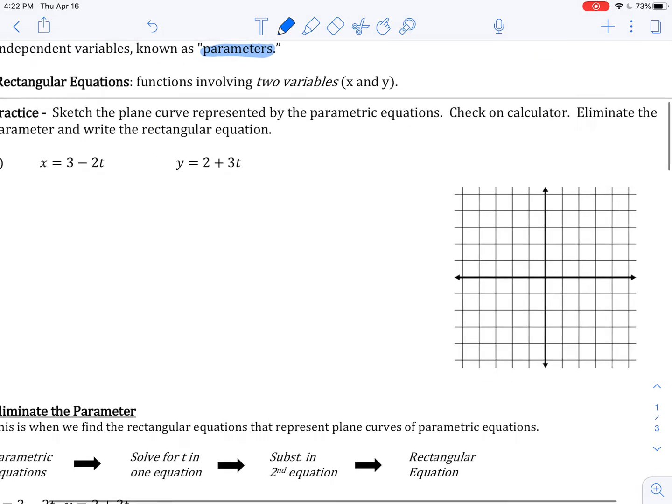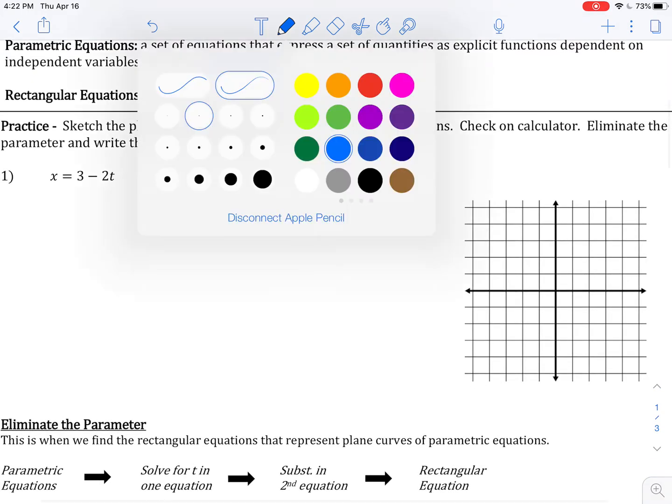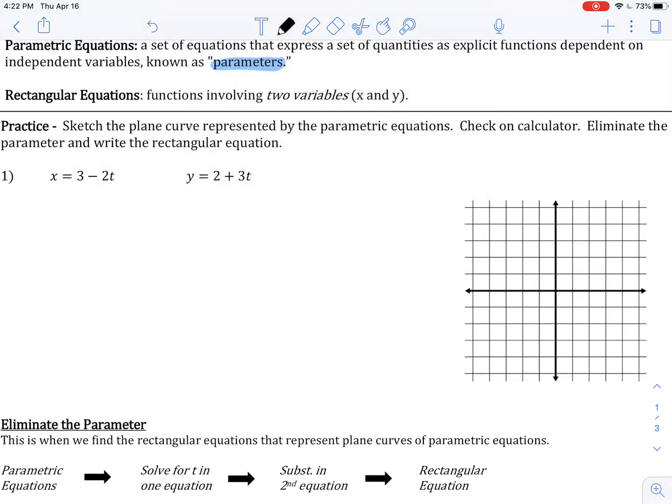So let's start on this first problem here, where I'm asking you to sketch the plane curve that's represented here. And what's actually missing in this problem that I need to give you is an interval for t, because otherwise you could be going on infinitely. So you would want to know, okay, for what t values am I sketching my plane curve? And let's just do something pretty straightforward, something like -2 to 2, okay? So the first thing we want to do is set up a table. So again, I'm going to write my t column, my x column, and then my y column.